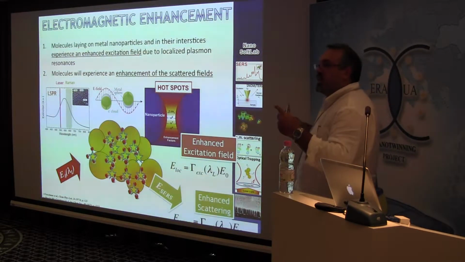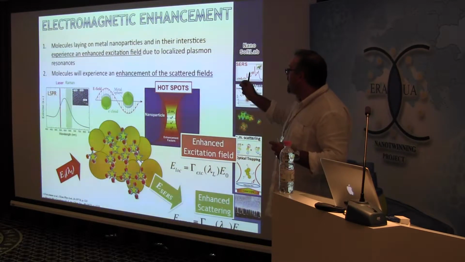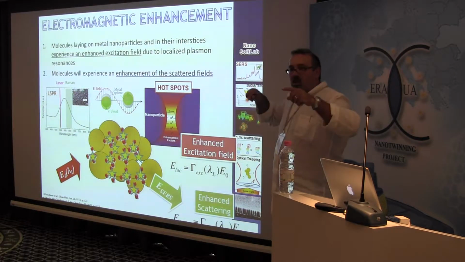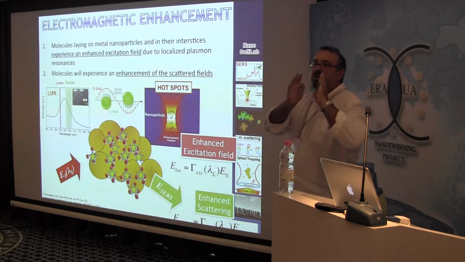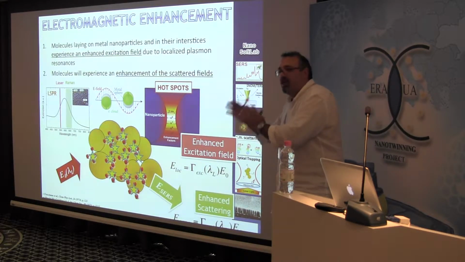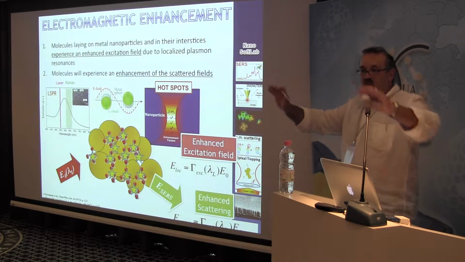Raman spectroscopy is a two-photon process, and when you let the molecule interact with the nanoantenna, you have a twofold enhancement process. One enhances the excitation field, the laser field. The second one enhances the Raman field. And from the theoretical point of view, these two fields are treated in the same way.